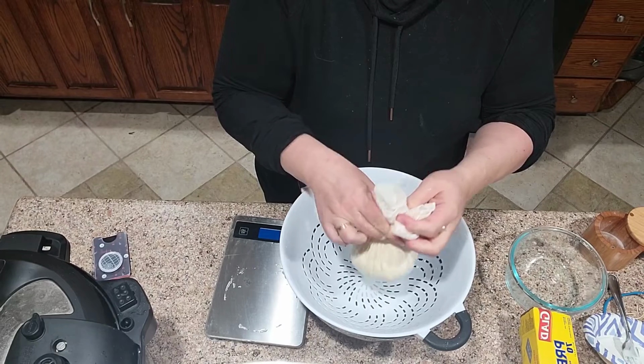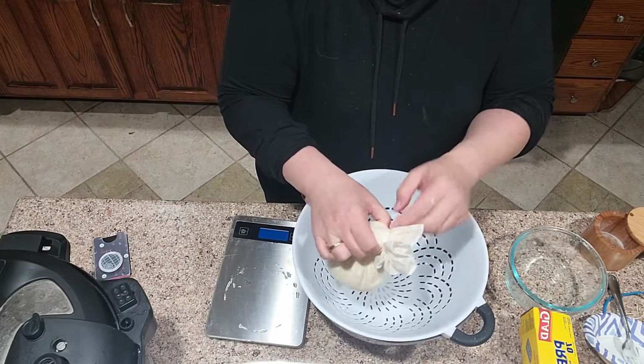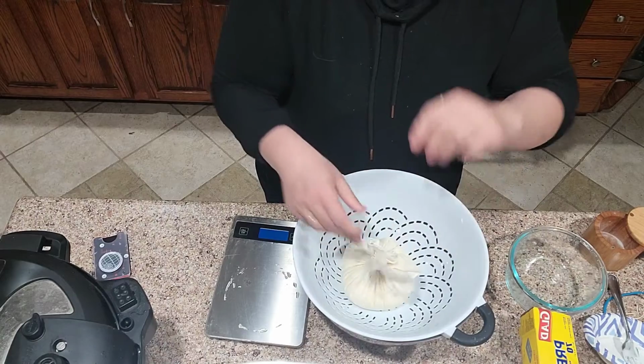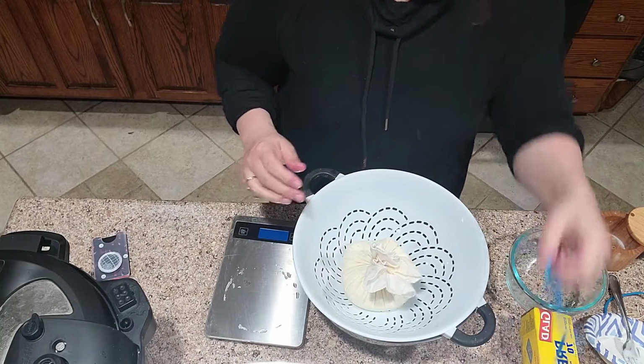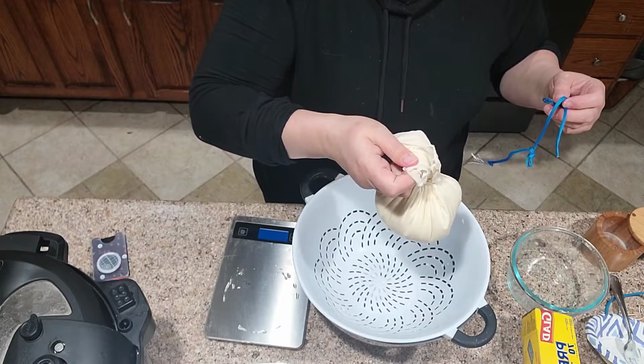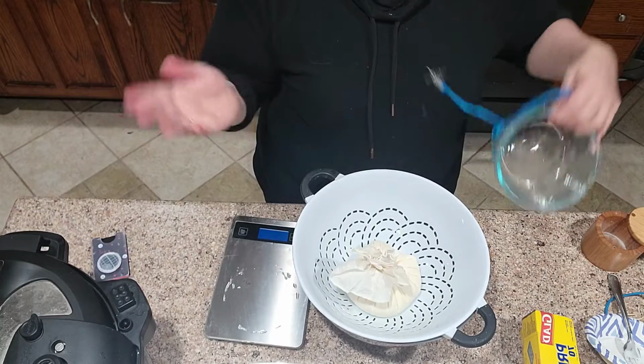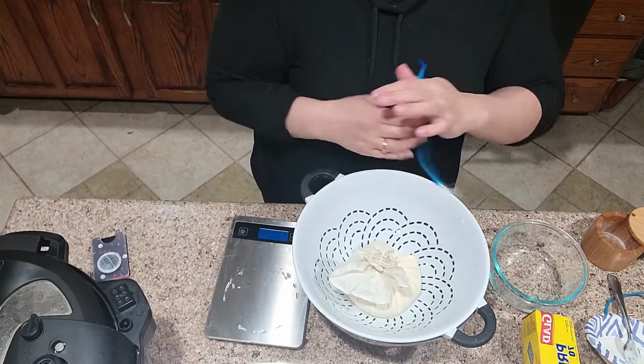So it is at the lactic tang that I want it to be. So now the salt is going to stop that process, and it's going to just draw out some more of the whey so that it firms up a bit more. And then we're going to put it in the bowl after a couple of hours. I'll bring you back to that.